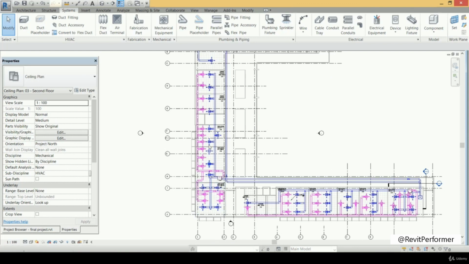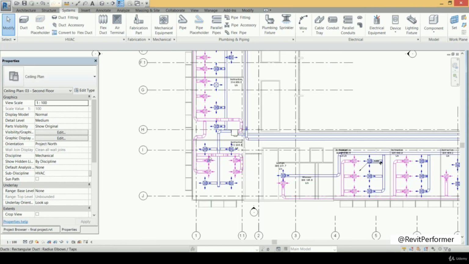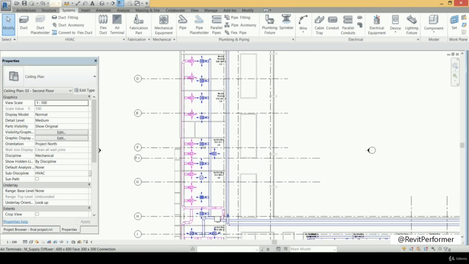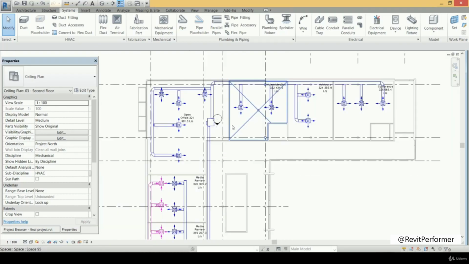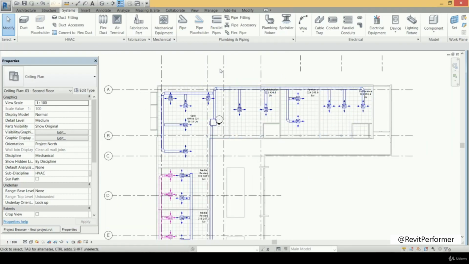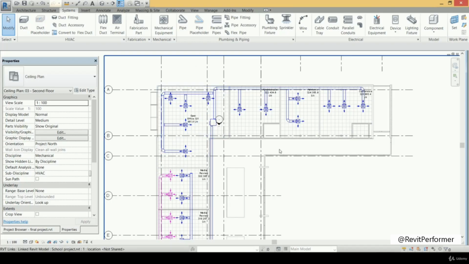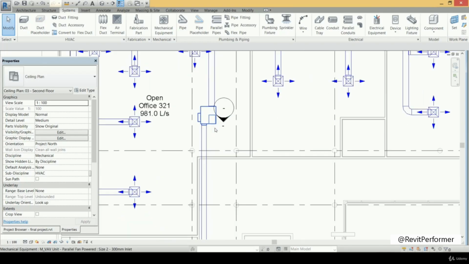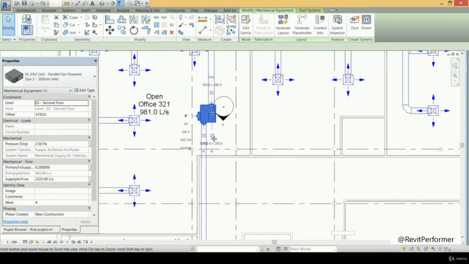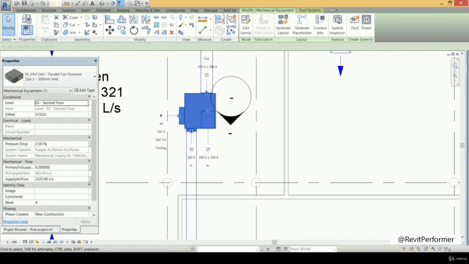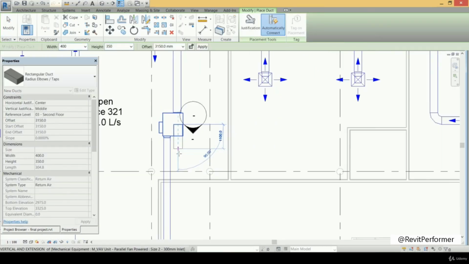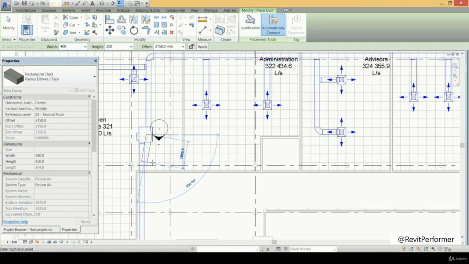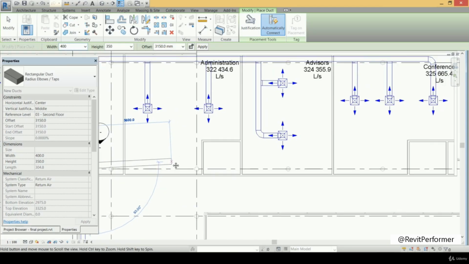Here we have finished designing its return duct system for that first space, that second one, that third one, that fourth one, and that fifth one. Now let's move to the last zone we have, which is the third zone, and at that time we will start constructing its return air system. Here, if we select it, we will find that this is the input terminal for the return duct. So I can easily press on that square to go out of it with the duct that will go forward to feed all the zones that we have. So I can go onto that point and then move right here.